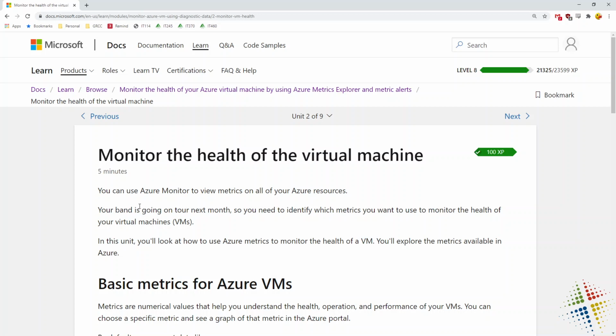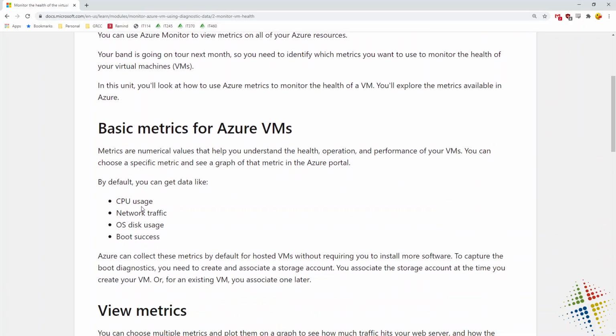We're going to talk a little bit about monitoring the health of our VMs. There are some basic monitors that we can do for pretty much all virtual machines and pretty much all computers in general. Some of these are CPU utilization, network traffic, disk utilization, as well as boot success.